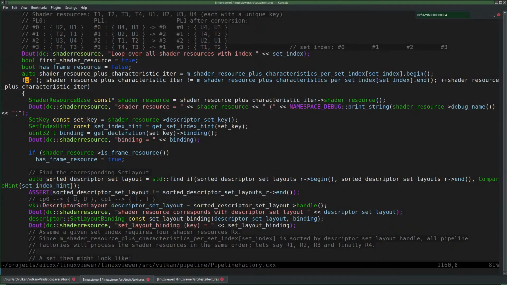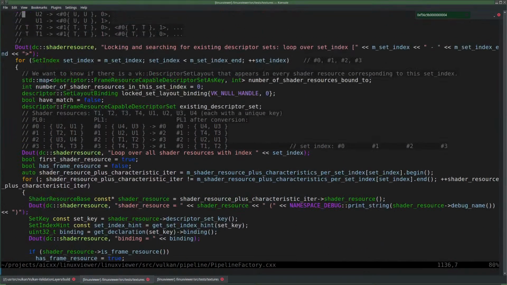shader resource. This runs over all shader resource plus characteristic per set index things. Okay, it's more important. Why am I processing that set index?